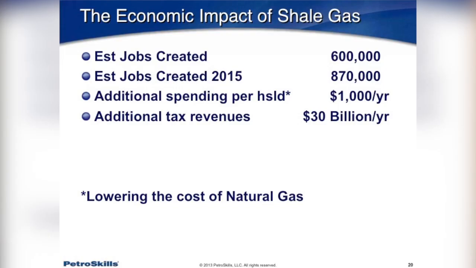So that could be for your home heating or your electricity. Much of the power generation in the U.S. is from natural gas, and so those electricity prices have benefited the consumer because of that reduction. Again, to the tune of about $1,000 per year. So each of us as citizens have benefited from this.